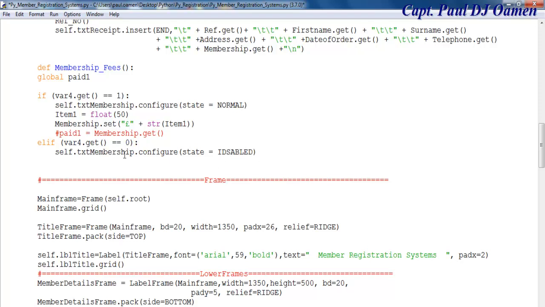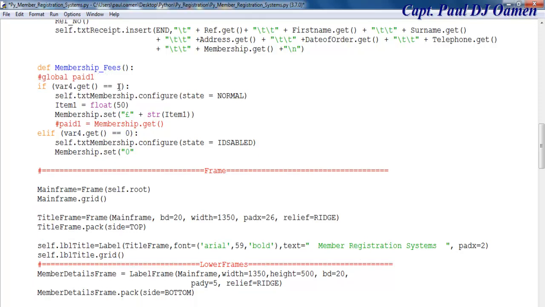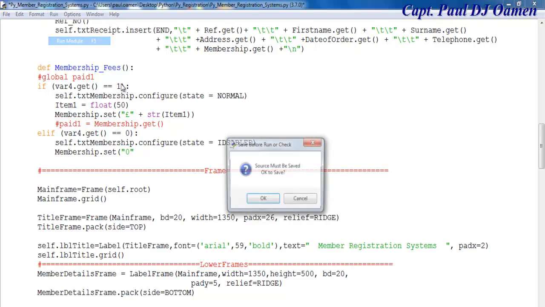Right, and membership equals 0. Right, I don't need this, and this global variable, I might not need it anymore. Let me try it out.